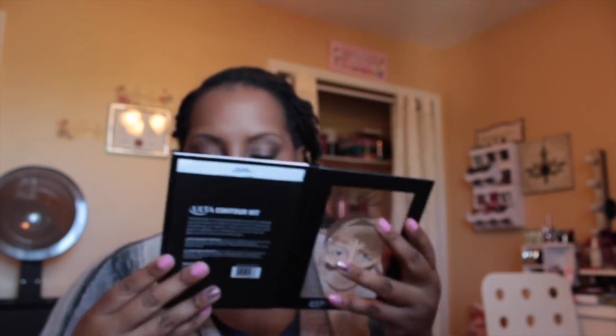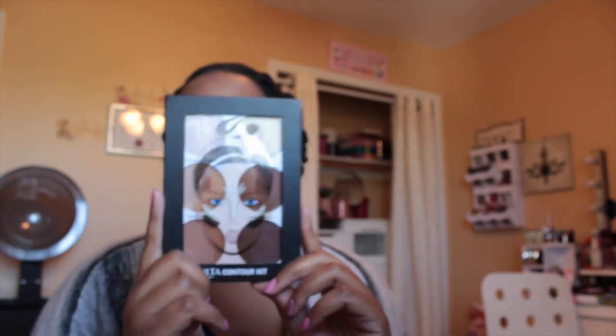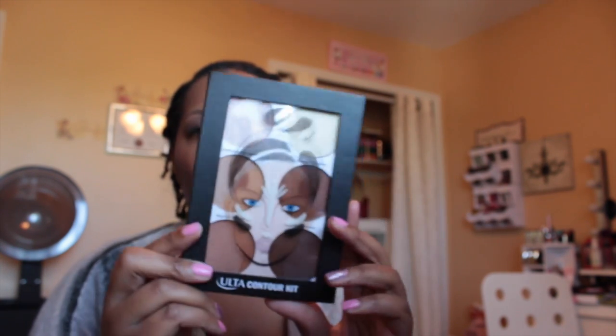So don't break your makeup budget. This kit on Ulta.com, which is where I ordered it, cost me 18 bucks, which is way cheaper than most of the good highlight palettes they have right there. 18 bucks I felt like was $18 well spent. They have colors in it I feel like everybody can use, from fair to dark skin tones. I think that's a good investment if you're looking for a contour palette. I feel like it's very usable for all kinds of skin tones. I won't say each and every person can use this, but most people can use this palette.